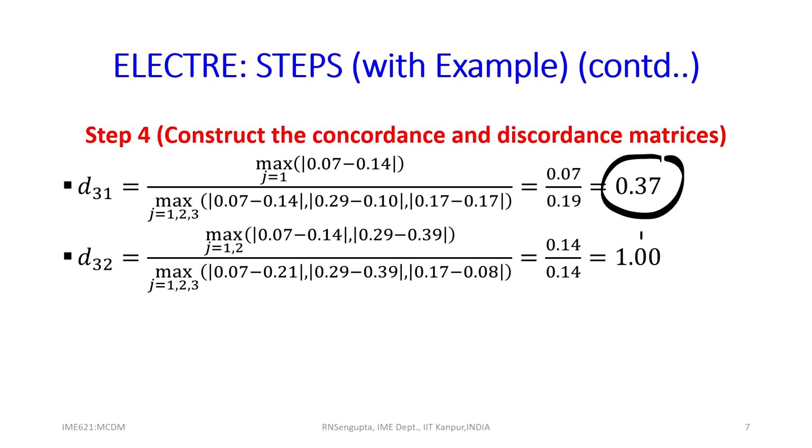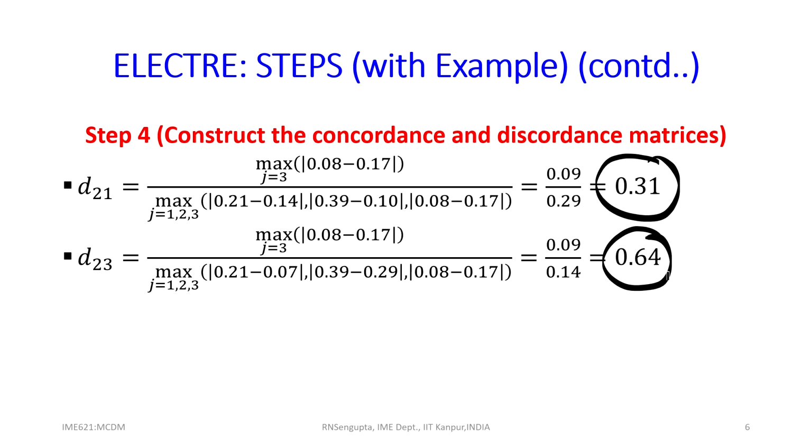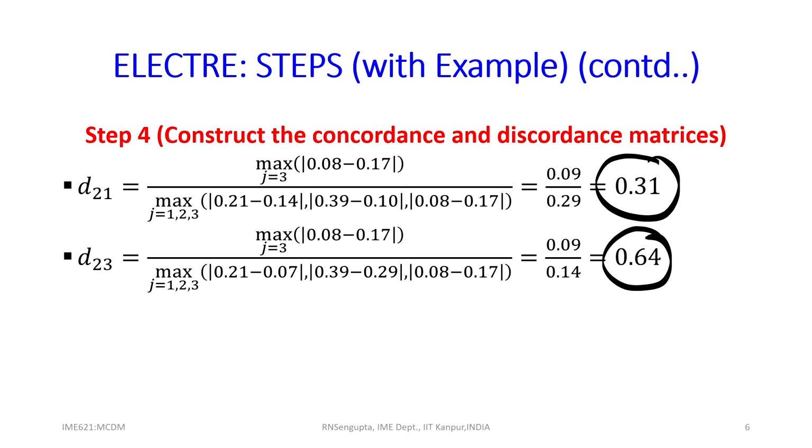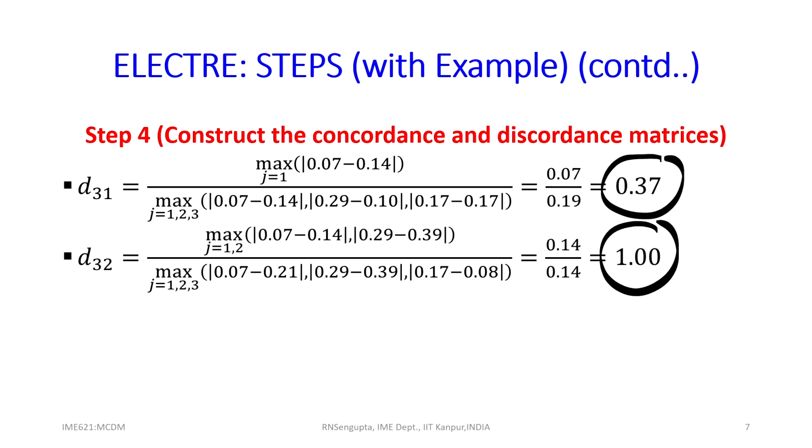But very interestingly, if I compare D32, which is 1, and I compare D23, which is 0.64, that means in the ratio of choosing 2 and not 3, the level of discomfort has reduced by 1/3, because I am considering 0.67 or 0.64 as almost the same value. So, here it is 2/3 and there it is 1. Another thing, if I consider D13 as 1 and D31 as 0.37, which we have already discussed. So, let me write down the values.